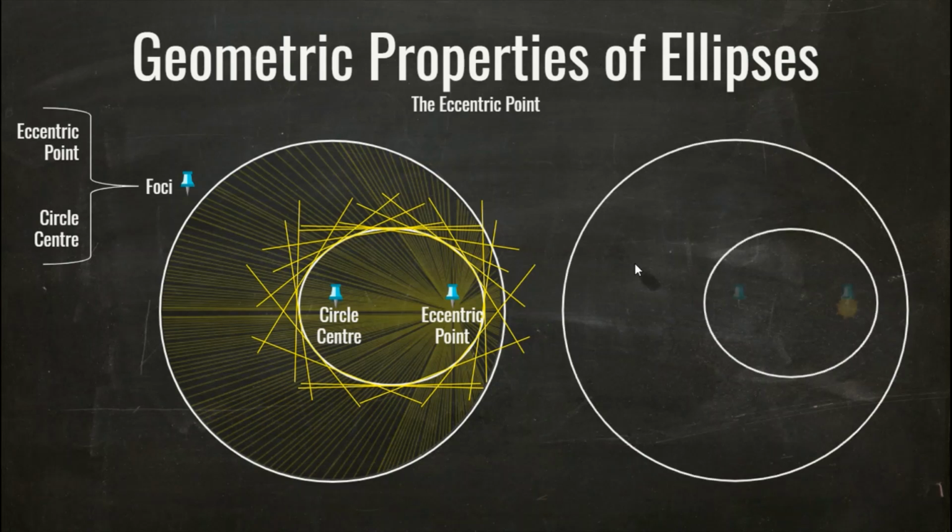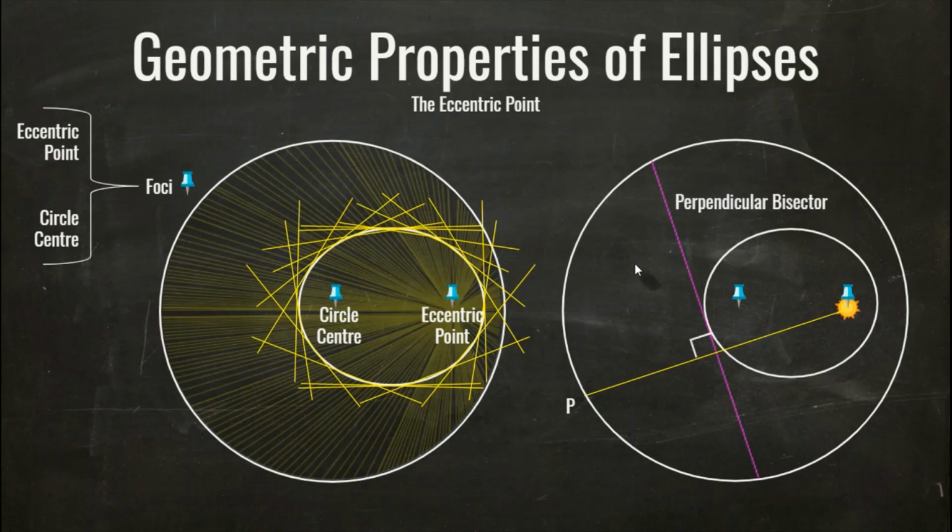My next point is a little more difficult to understand, so for simplicity, let's just take one of these lines. We have the line from the eccentric point to the circumference, let's call this point P, and then we have its perpendicular bisector, which we got after a special 90-degree rotation, after rotating the yellow line, the eccentric line, 90 degrees about its halfway point. Now, fascinatingly, some of you might actually call this perpendicular bisector a tangent to the ellipse. So, what is the significance of this tangency line?